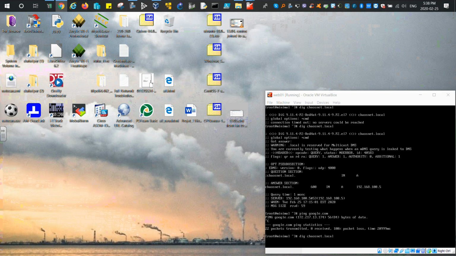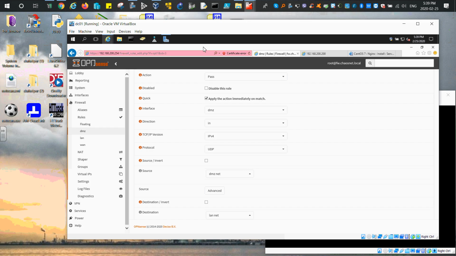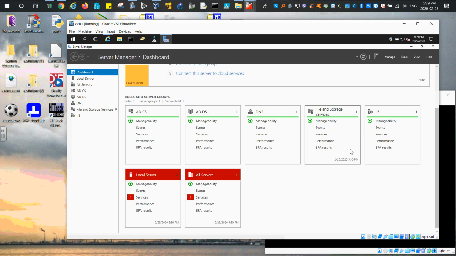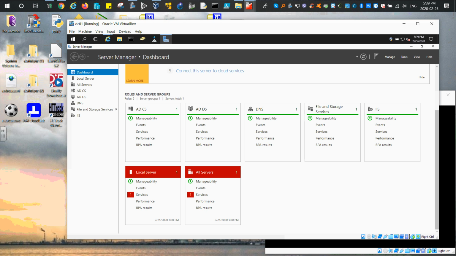I will proceed now with the document where I was before with my certificate of authority. So I'll open it. Here it is. What they say is that after the reboot, we need to be sure that all services are started. And I see all of them started. All the servers are on. Okay, the local and all servers, that's fine. Now the next thing is they show you how to start them manually if needed. I'm not gonna do it because they're on.